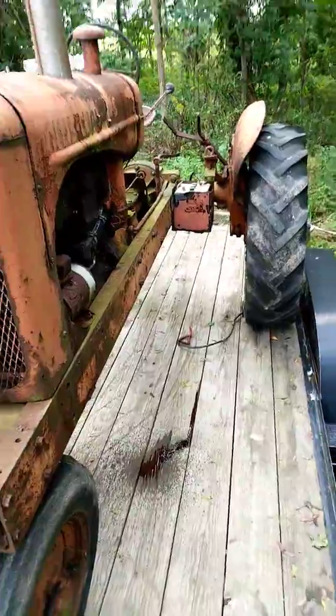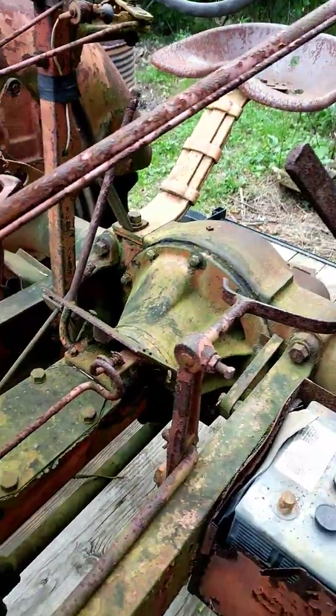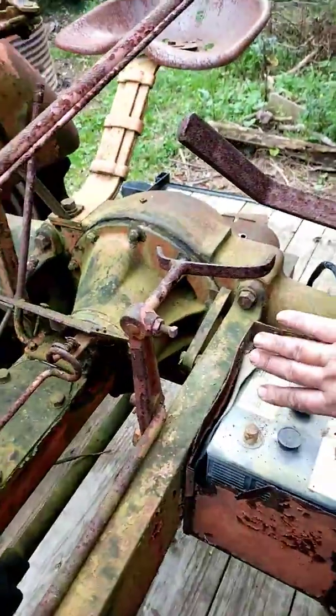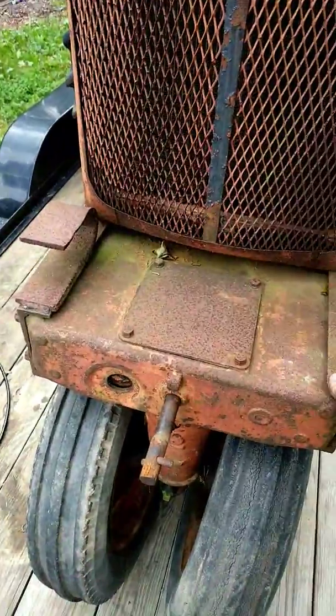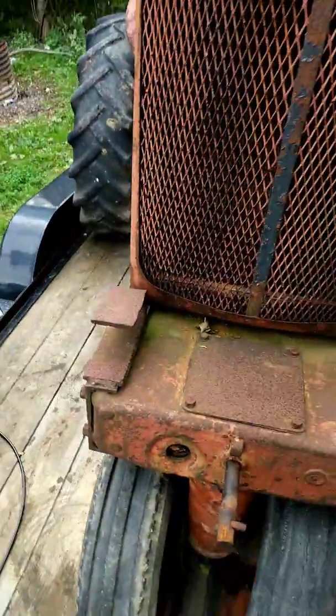So we'll get working on this a little bit more here. And we'll finish getting this old battery out of the box and stuff. And just for those who are curious, these pieces here were where the cultivators locked in on these tractors. They locked in here, one on each side. Obviously there's one missing, so we are going to cut this one off. This tractor is not going to see cultivation duties again.